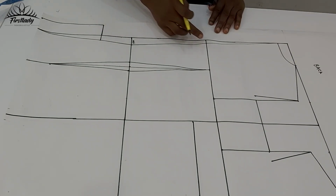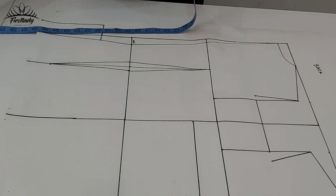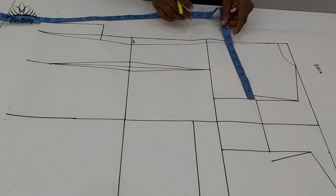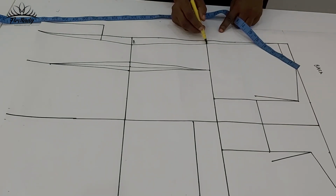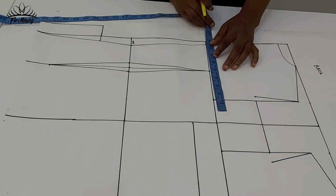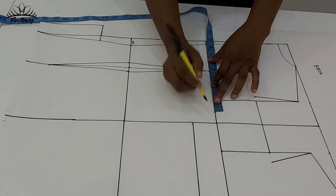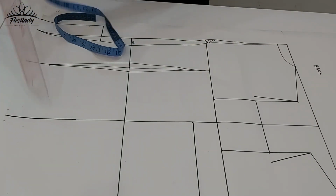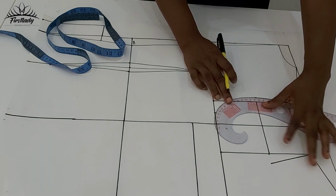So when I'm taking my measurement from here, the bust measurement I'm using for this draft is bust 33. 33 divided by 4 is 8.25. So I'm going to start my 8.25 from here because I'm going to cut out this part. So I'm going to take my 8.25 from here this way. So you can see why I left it. I wanted to construct this back dart before I left it. So now I can construct my armhole this way.